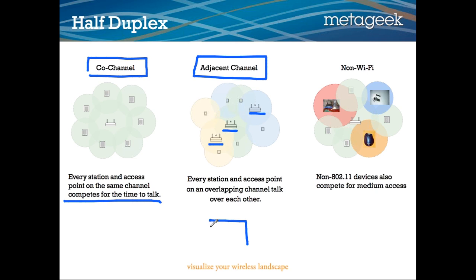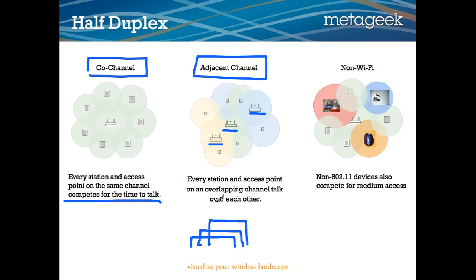If we were to draw a box to show here's where channel 6 would be, and then here's where channel 5 would be, and then here's where channel 4 would be, all 3 of these channels partially overlap. And so instead of taking turns talking politely like we do with co-channel interference, these 3 networks and all the devices on them are just going to yell over each other. They're just going to scream over each other.